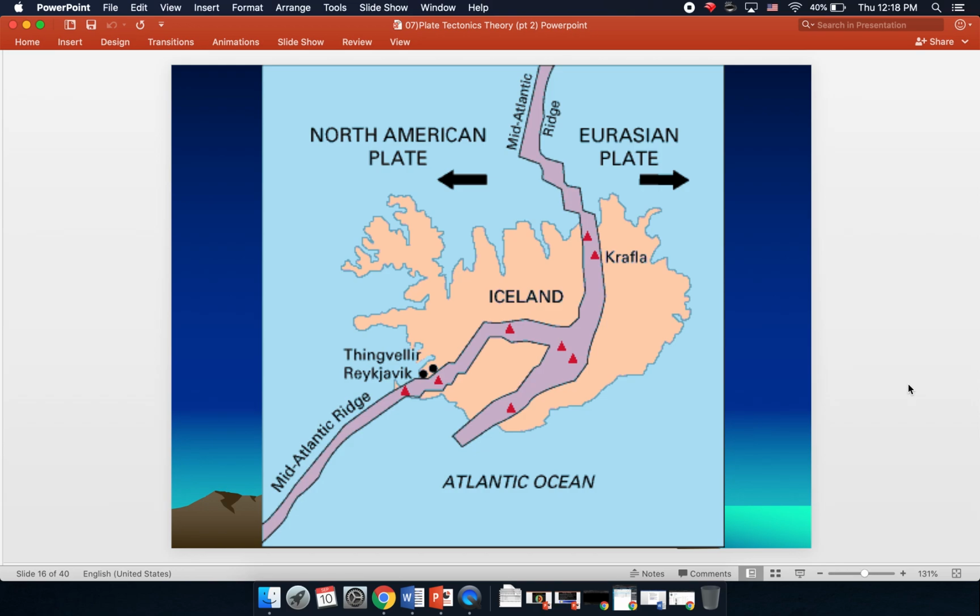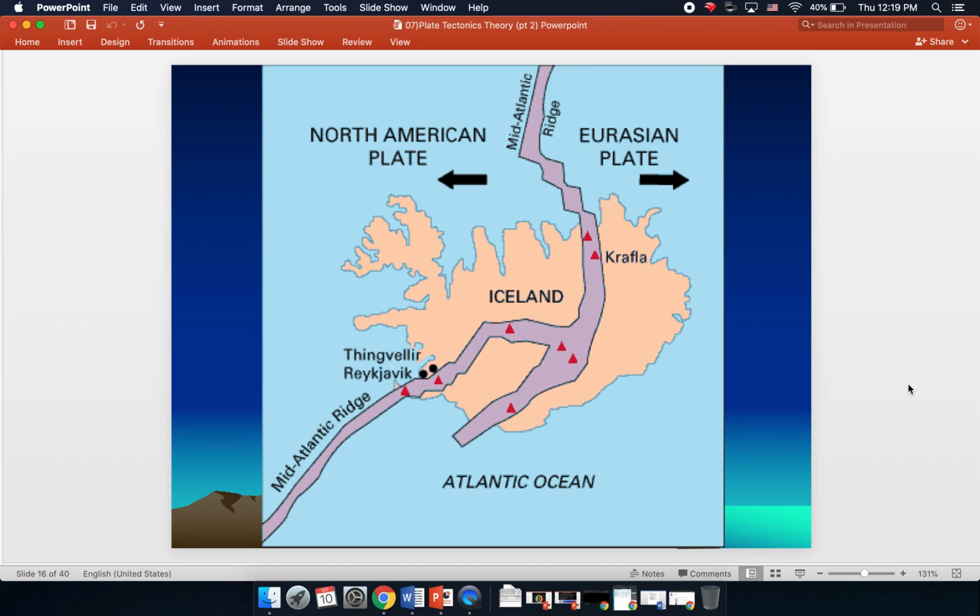Oftentimes when we're studying oceanic to oceanic divergent plate boundaries, we end up talking about Iceland, because Iceland is the perfect place to study the Mid-Atlantic Ridge, because it is the one area of land that the Mid-Atlantic Ridge goes through. Otherwise, in order to study it, you have to get images of the seafloor, and on Iceland you can study the same kind of divergence while being on land. So Iceland's always an important point of reference and an important place for plate tectonics research.